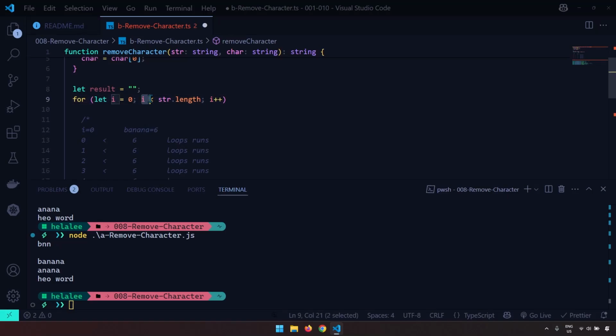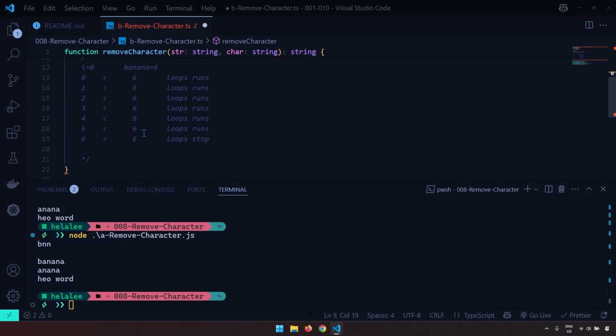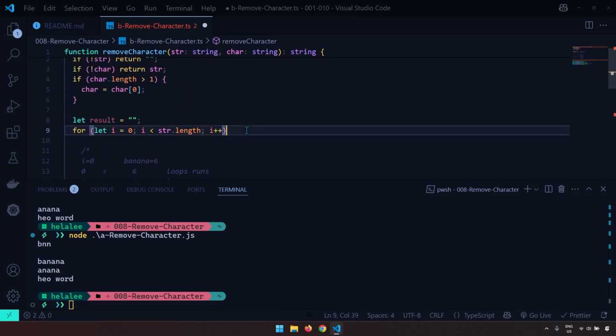And that's why we say I should be less than the length of the string. And what is the latest possible iteration? That's right here, when the index is 5. And if you count from 0, that's the 6th iteration, and we have 6 characters. So I'm going to keep that there, just for reference.